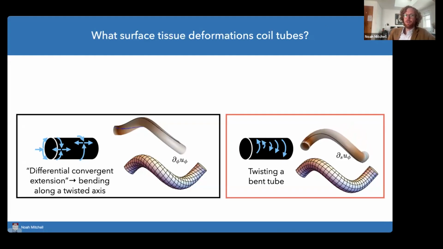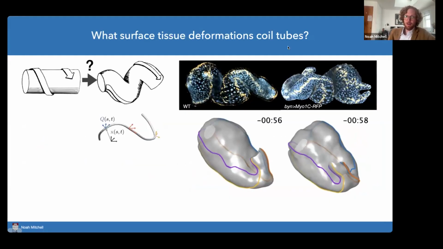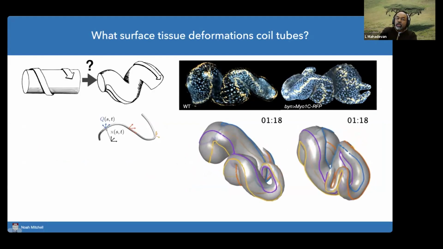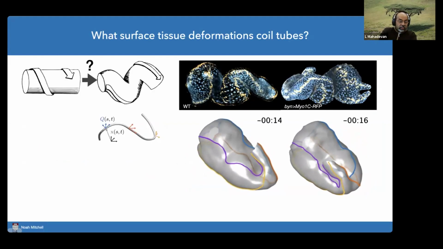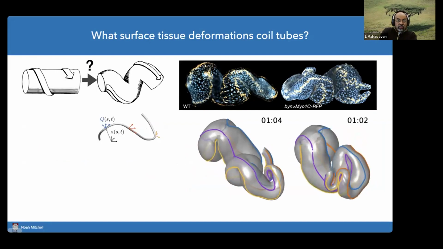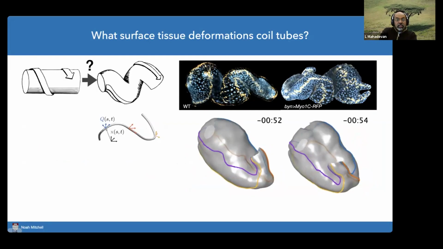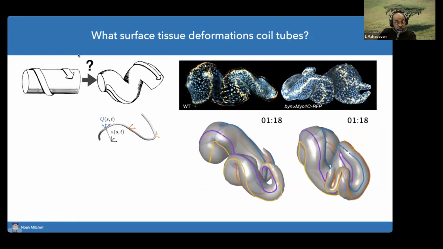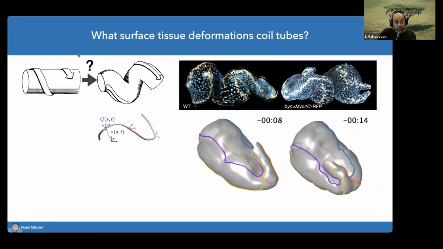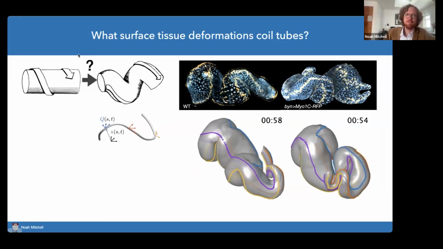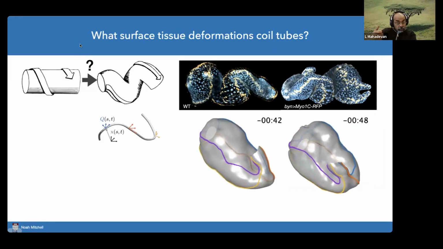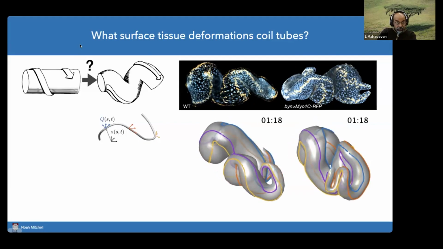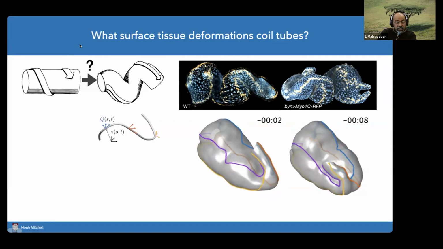Okay. So let's measure how much of these are at play. In order to do that— Can I ask a question here? Of course, yes. If I integrate globally the shear induced by convergent extension, what do you get? I mean, in other words, what is happening at the ends? Because in the case when it's twisting, it's also shear. It's just a different kind of shear. In both cases, it's a shear mode. Yeah, but in one case, you are potentially rotating the end, and in the other case, you may not be rotating the end, the convergent extension. So can you elaborate? Maybe you're going to tell us about that.